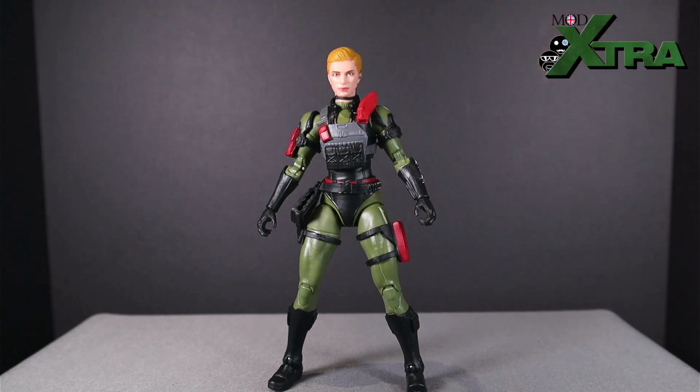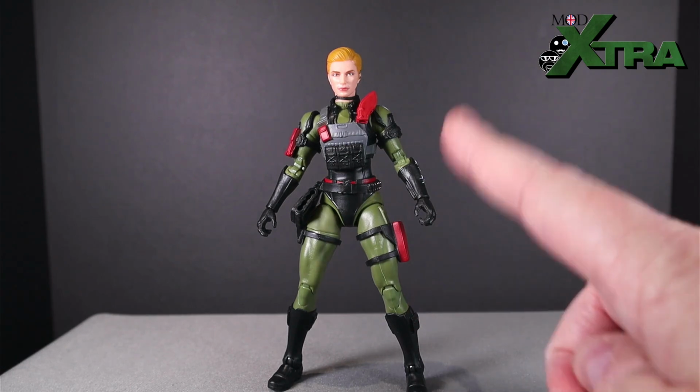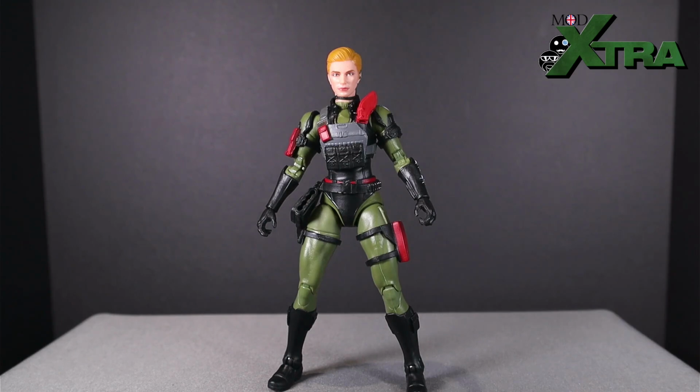But taking a look at her head to toe, we can see that the inspiration is a strong vintage inspiration here. It's certainly a strong homage towards the vintage character, even down to the fact that the vintage character was a Scarlet book reuse. And here we have a G.I. Joe retro Scarlet reuse going on, albeit with a few extra trimmings here and there.